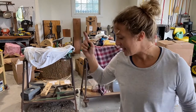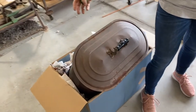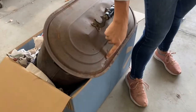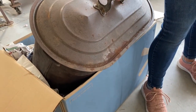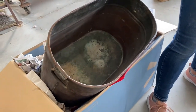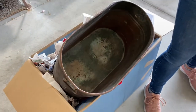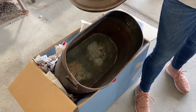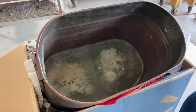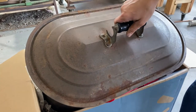But this was sent to me for repairs, to get soldered up, to have everything brazed, and when I took it out, I went, oh dear, there's rust. So if there's any rust spots, that's giveaway number 1. But it also does look like copper, and unfortunately there's verdigris in there, which is a sign of copper. That's that green stuff. And so to the eye, it looks like copper. And sometimes these really are copper. If there wasn't rust on this, I would have immediately gone, oh yeah, it's a big copper basin, because of the verdigris. But the rust on the cover was giveaway number 1.